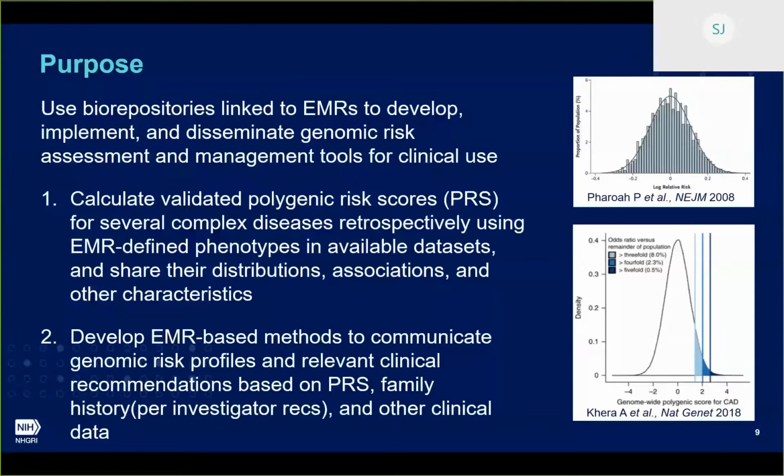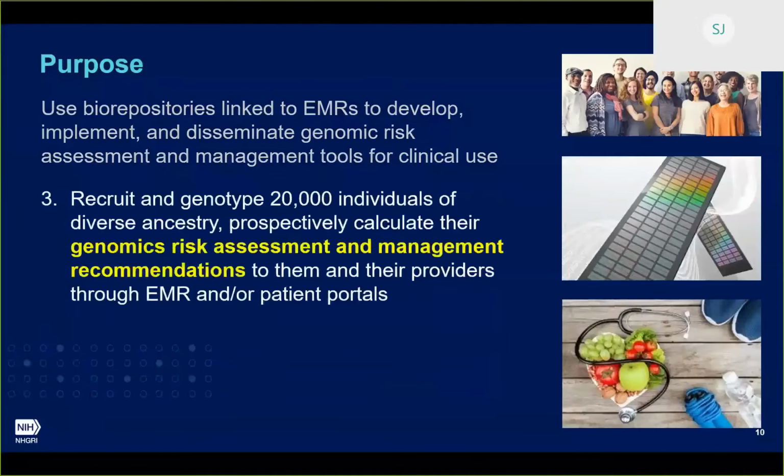The next thing is, as this is going on, the sites will have to figure out how to implement these electronic medical record-based methods to communicate that genomic risk to the different individuals. And in addition to this, we'll need to figure out how they're going to capture the necessary data to calculate a genomic risk assessment.